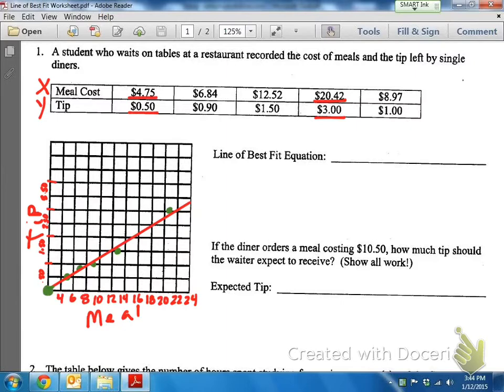So I'm going to put a dot here because now I need to find the equation for the line of best fit. And for an equation, we talked about this last unit, it's usually y equals mx plus b. The two things I need to find: slope, y-intercept. Okay? Now, there's two different ways to do the slope in these problems. Because we have a nice graph with the grid lines, we could count, again, rise over run.